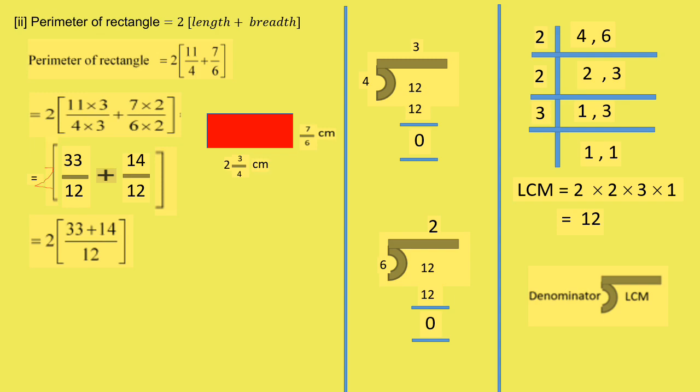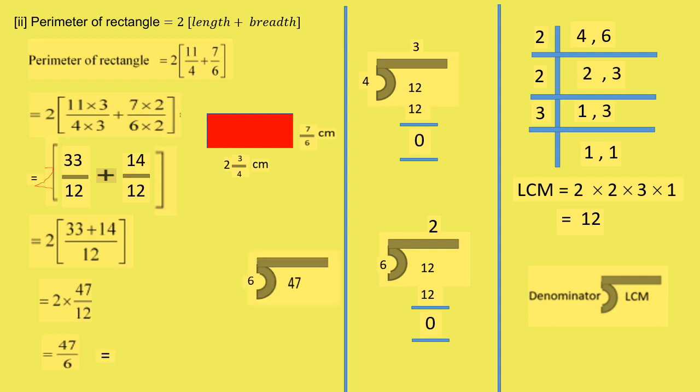Okay. Now look here. Both the denominators are same. So we will write only one time here and we will add all the numerators like this. Next 2 into, after adding 33 and 14 we get 47, 47 by 12. Now 2 and 12 you can reduce it like this, 47 by 6, 2 6s are 12. Look here, 6 is less than 47. It means it is an improper fraction. So you have to convert this improper into mixed one like this.